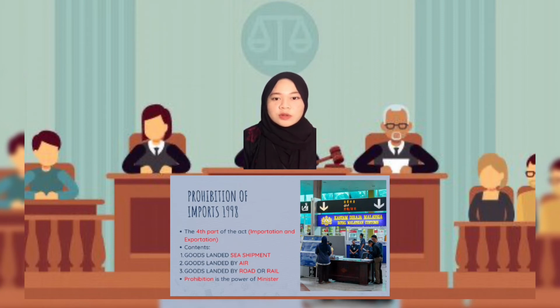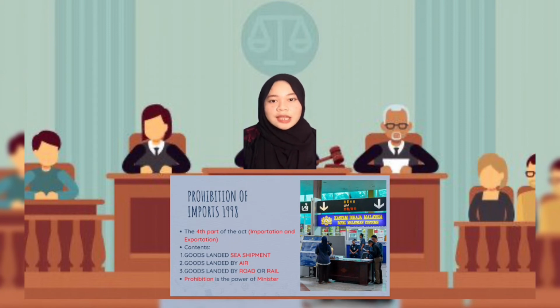Next, this Act also applies to products or goods that are imported by road or rail. First, the route should be prescribed first. For example, which road they use to land the products, and if the products or goods have a different time or date, it will be accepted if the permission is granted by the officer of the customs.